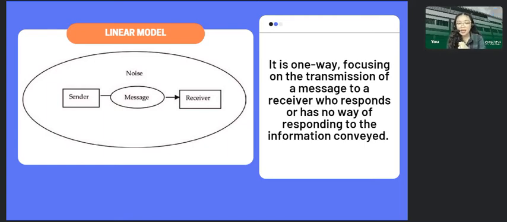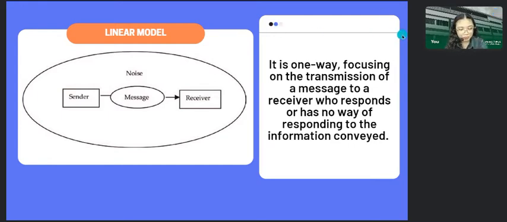Okay, as you can see, it has a straight line or straight arrow rather. It means that it is a one-way communication process. It means that there is no feedback in this linear model of communication. You have to remember that this model of communication has no feedback at all. Like what I said last week, we can have good and effective communication, but we can't have perfect communication because we can always experience barriers or noises. So that's for the linear model of communication.